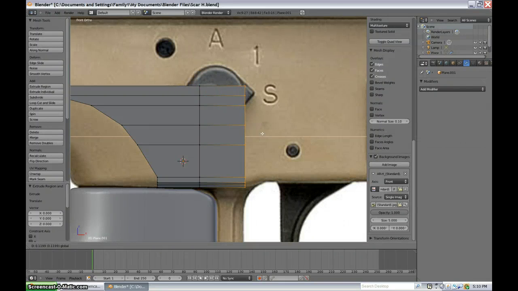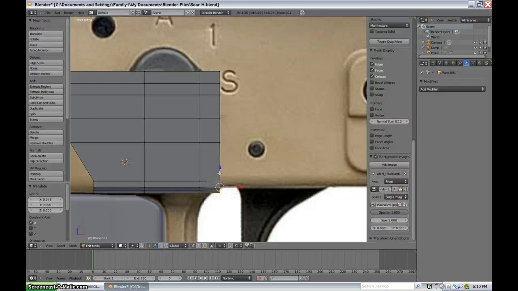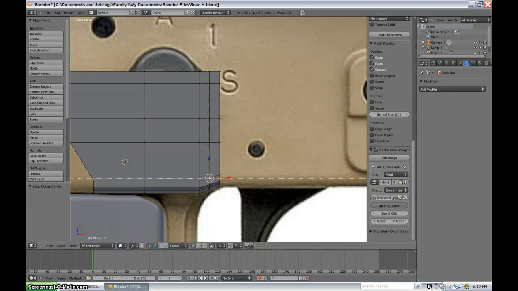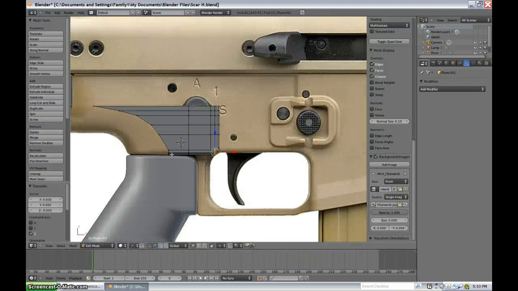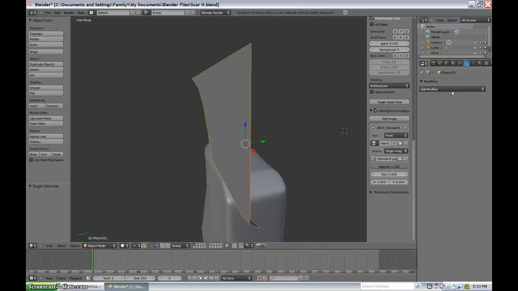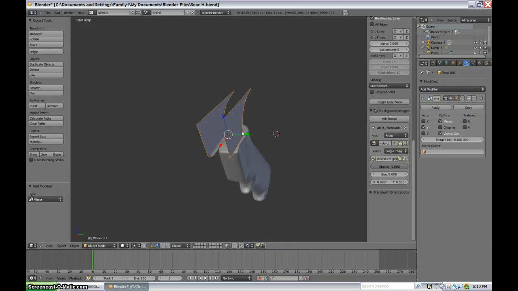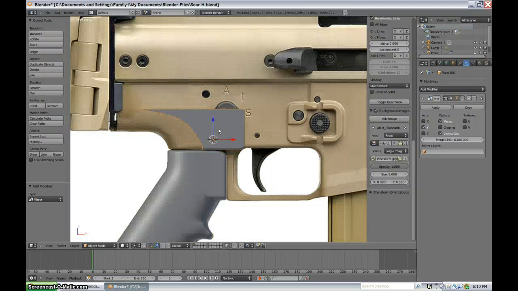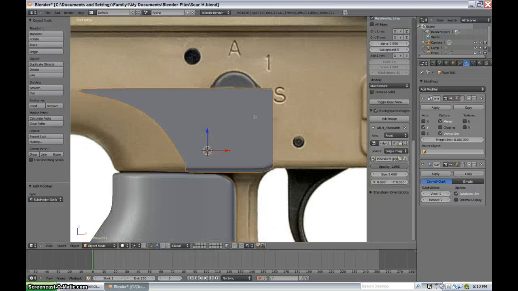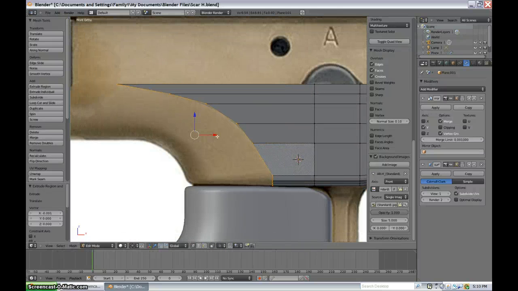Let's extrude out to there. Extrude again out to there. Grab those guys, move them up, add a loop cut, move those down a bit. So we got a nice curvature going. And while we're at it, let's just add in a mirror modifier along the y-axis, because it's the y, you know. It's looking nice, and we might as well just add in a subsurf modifier, because that is what I like to work with. Okay, let's move those in.